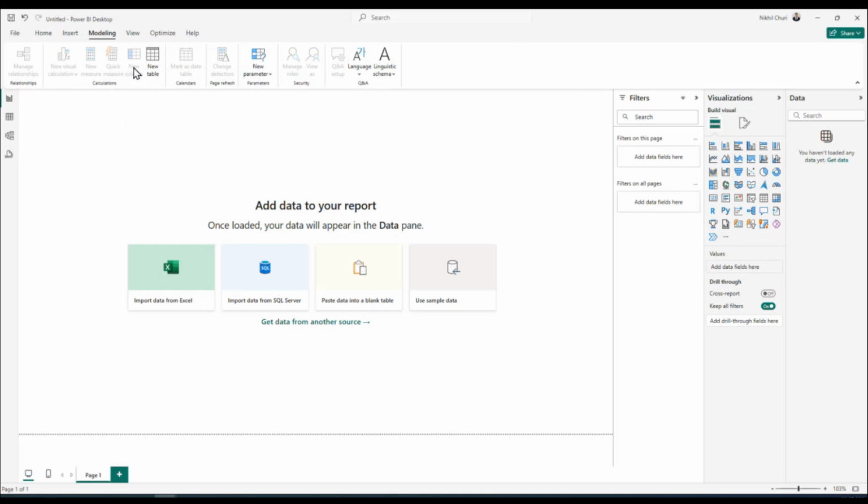Probably we will be using new columns a lot. If required, we can go with new table also. And again, these are all DAX function specific. And when I say DAX function, or DAX formula, or DAX programming, believe me, it is very easy. Once you understand the core, it's very easy. I will say it is synonymous to the equation function in Microsoft Excel, although some of the rules are different.